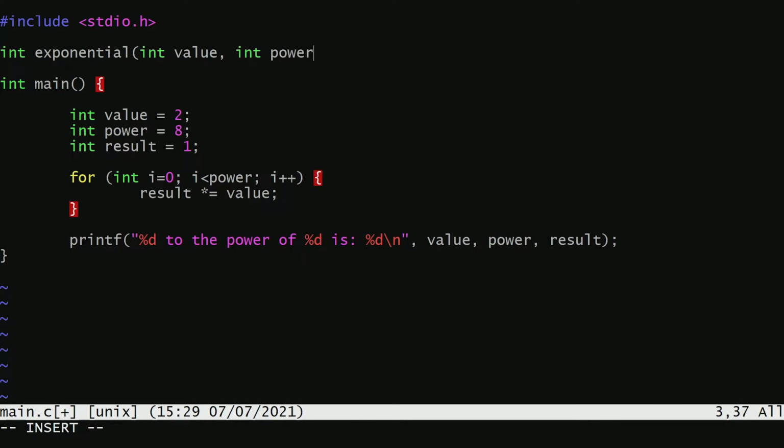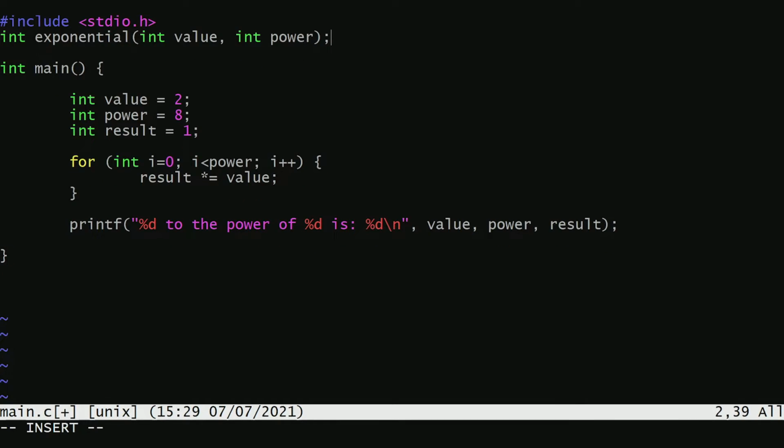And we're also going to use power as well. And at the start here, we're just going to say return an integer. So this is the name of our function, and these are kind of like a list of parameters we're giving our function. So we're going to copy some values and send them into the function. So let's start creating it.